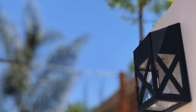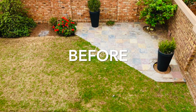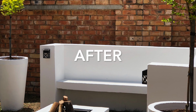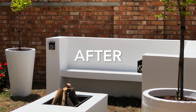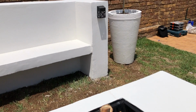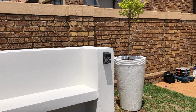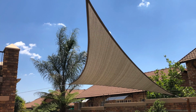Well, that's a wrap on this backyard transformation, creating an oasis right where there was absolutely nothing in the deserted island over there. But we are super excited at how it turned out, and I hope you are too. I hope you enjoyed the concrete seater, the outdoor fire pit, the shade cloth, and even the solar light installation. I hope it inspires you to get out there and do it yourself.